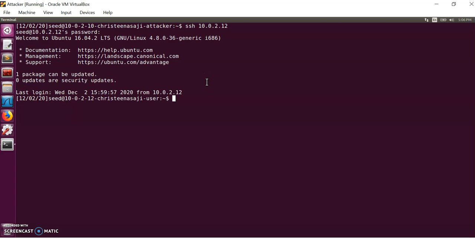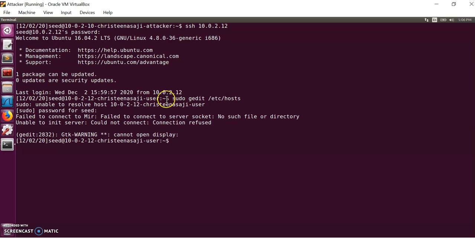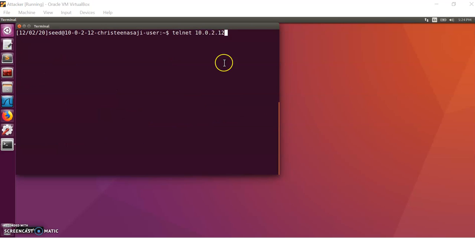And now we can modify the /etc/hosts file of the user machine from the attacker machine. Instead of using SSH, we can also use telnet to connect to the user machine.